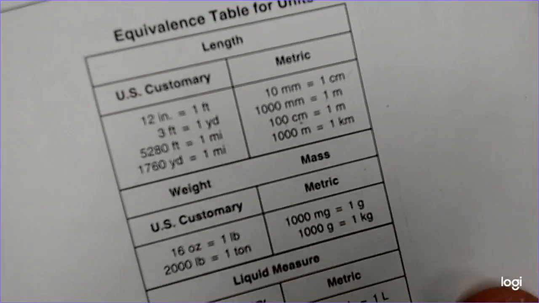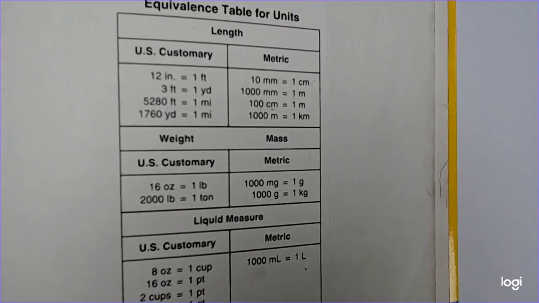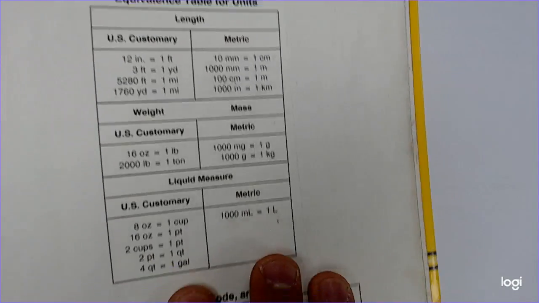What's very important is having your unit multipliers memorized, which they should be in the back of your book. It's the front or the back. Oh wait, I don't think they're in the teacher's book. Maybe that's what it is. Hold on, let me get a student book. Aha, found one.